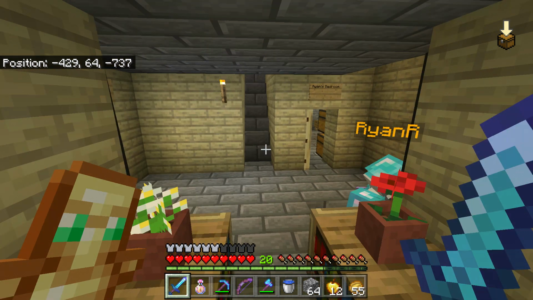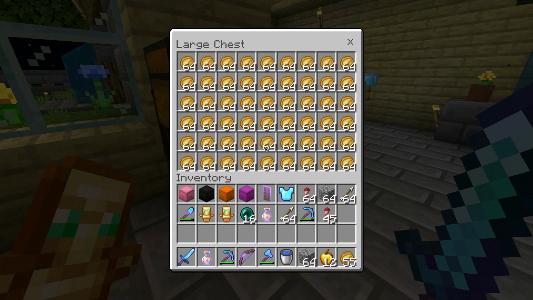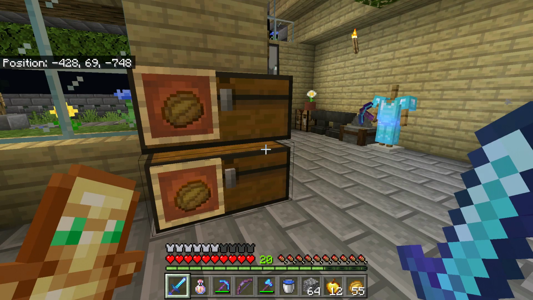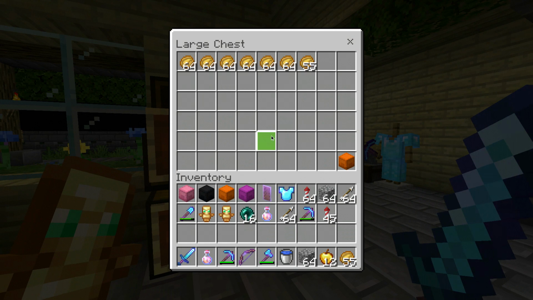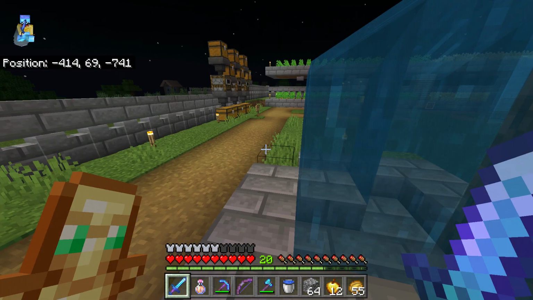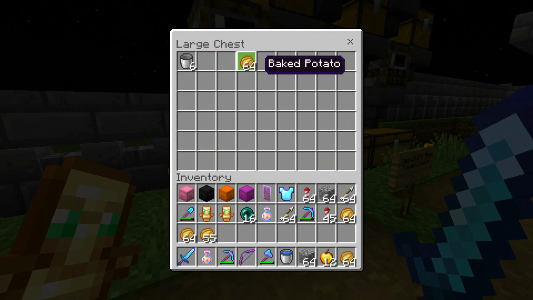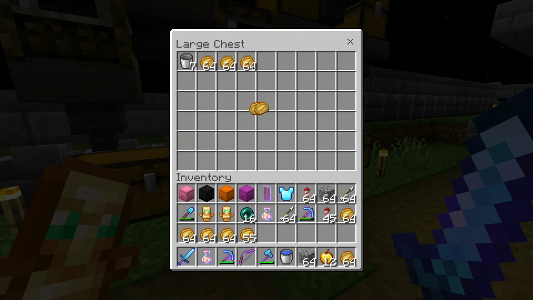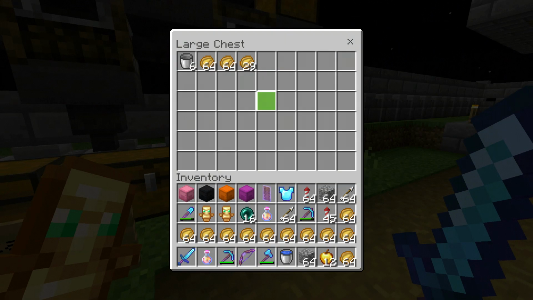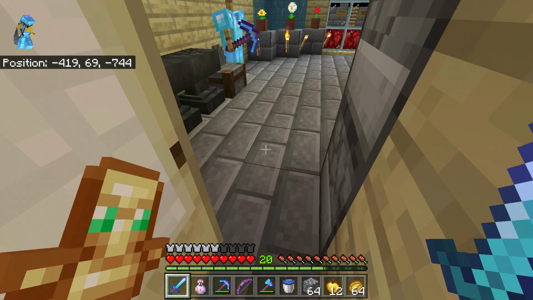Yeah. What else did we do? We got my double chest of baked potatoes. I'm starting on second double chest. Apparently Ryan had the Hoe of Justice the entire time. So now we can have the Hoe of Justice and Hoe of Injustice. Also, I have all these potatoes in here, so I'm just gonna take all of them. Wait, I'm getting my potatoes! Grab an item frame from inside.